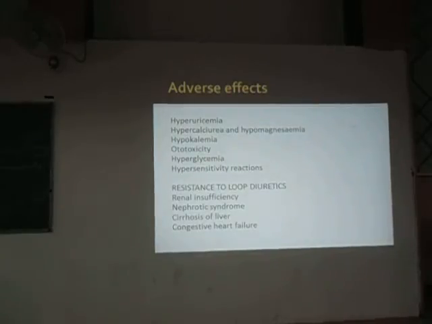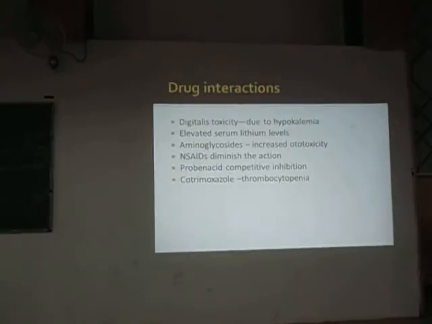Okay, this is about the adverse effects. Then drug interactions. We talked about this: toxicity, elevated serum lithium. Why is there elevated serum lithium? Any idea? See, this lithium is reabsorbed from the proximal part, and in the collecting tubules where our principal cells work, through the sodium channels, this lithium will be active. That I'll be explaining today.